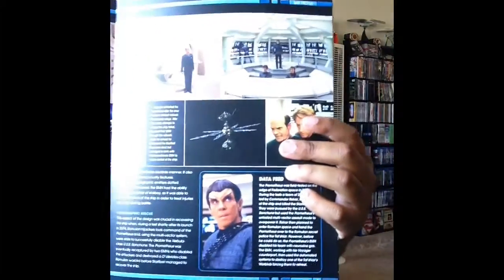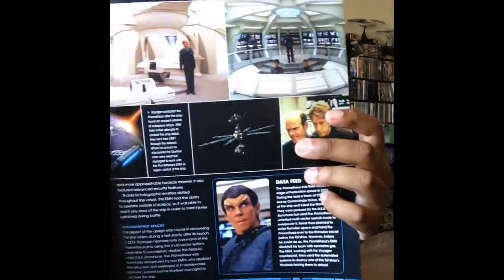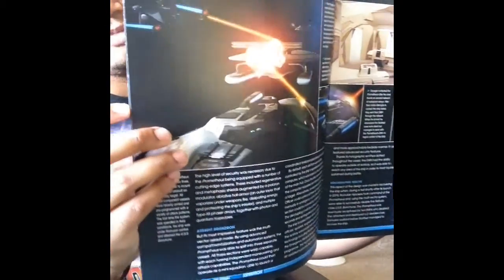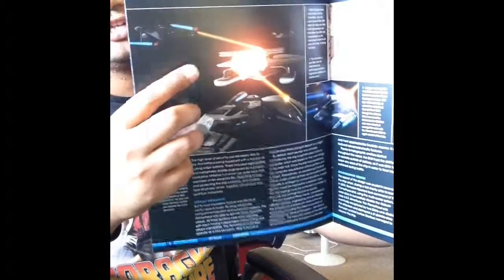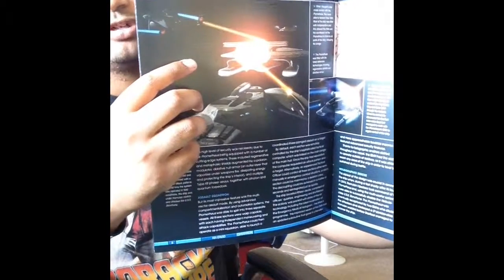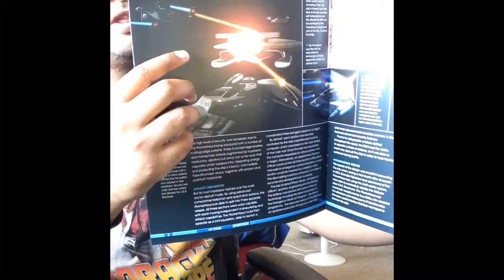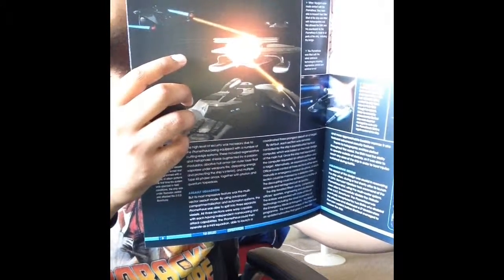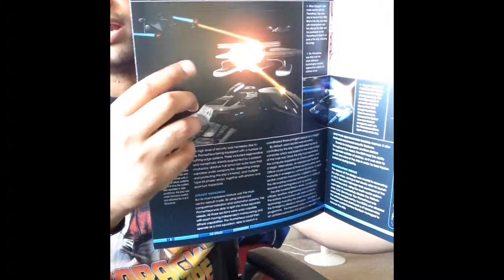Turning the page, we have some more wonderful paragraphs and info on the ship with some excellent screen caps from the episode. This was also the episode to feature special guest star Andy Dick, who everybody knows is the comedian. And this image here of the 3 parts of the ship attacking the Nebula class, I think was also in the last issue, or maybe the issue before with the Nebula class, so it's kind of nice that we use that image here. And there's Andy Dick, for those of you.